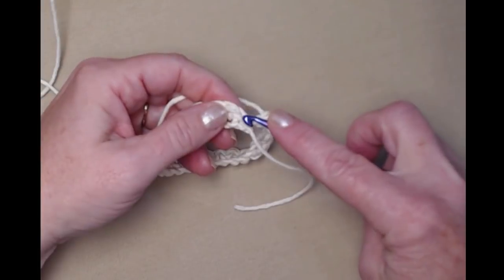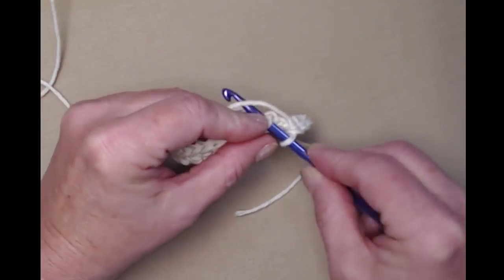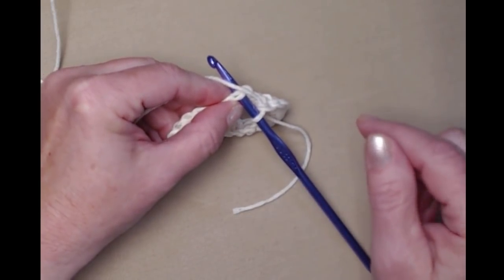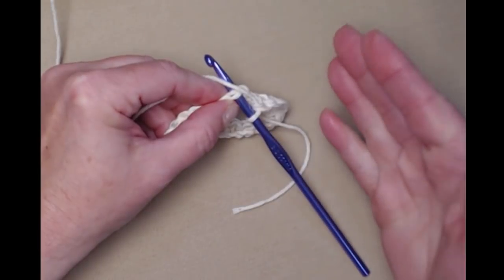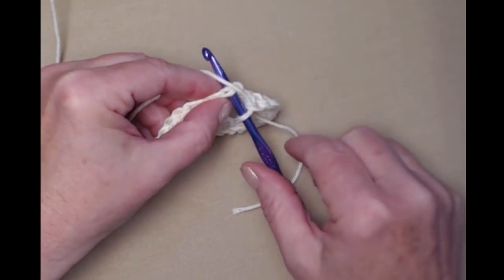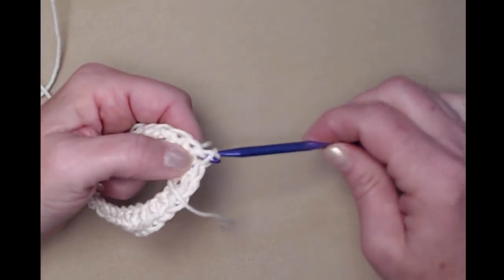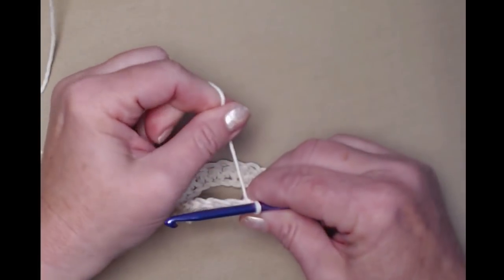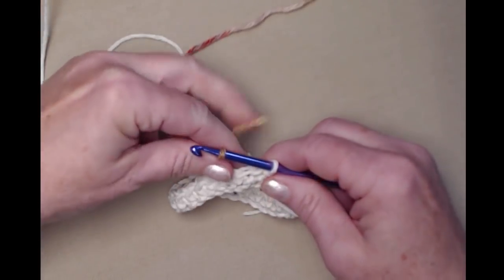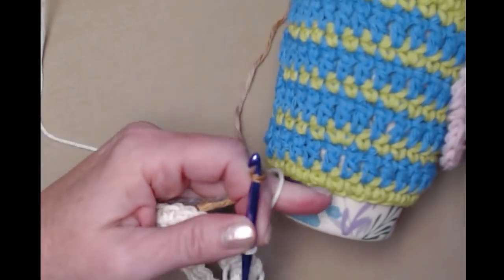We're not going to go in the chain one. We're going to join to the first single crochet. And the reason we're doing that is if we were to go into the chain one to join, we would be adding an extra stitch, and we don't want to do that. So I'm going to join with a slip stitch, and I'm not going to chain one because we're going to bring in our second color. We're going to be alternating striping up the side of our cozy.